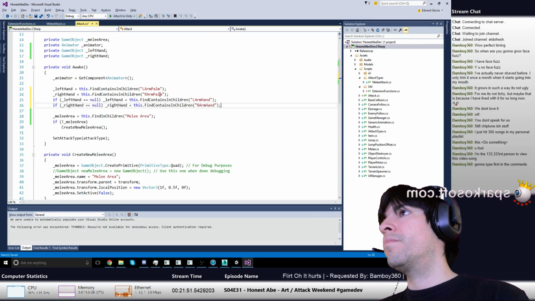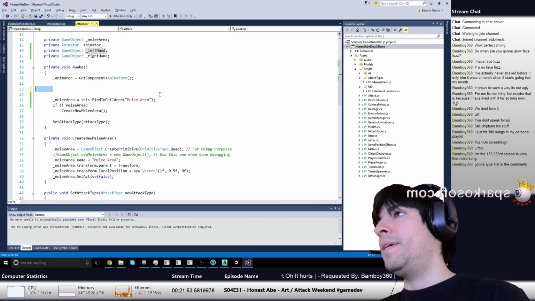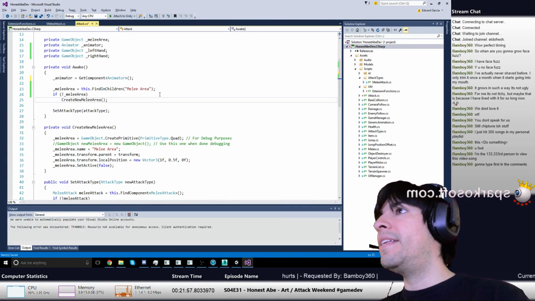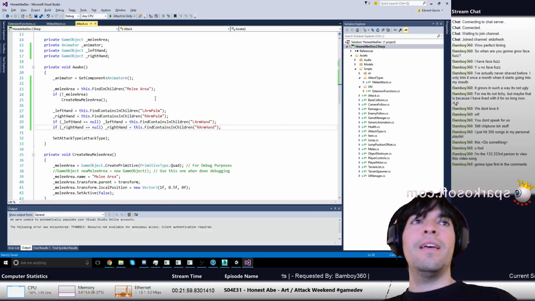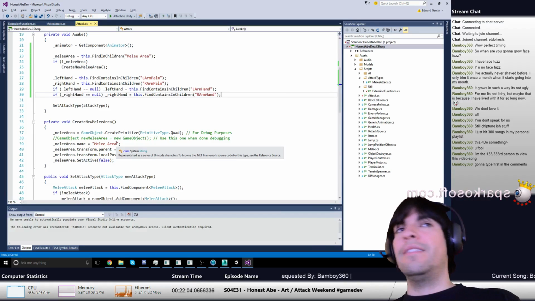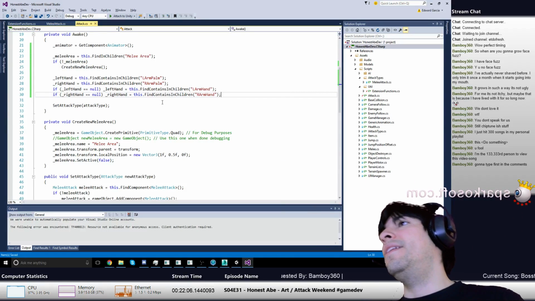Oh yeah, what am I doing? Alright, so we got the animator, the melee area, and the hands. So we'll just do it kind of in the same order. We kind of actually did everything. Okay, so we got the hands. The 2 hands. Now, what do we do?